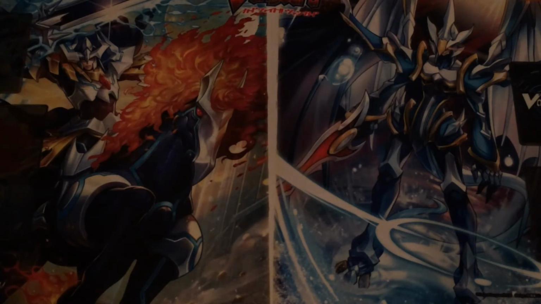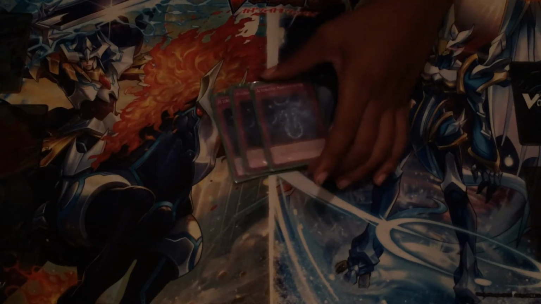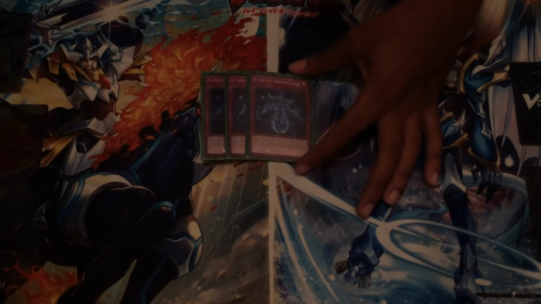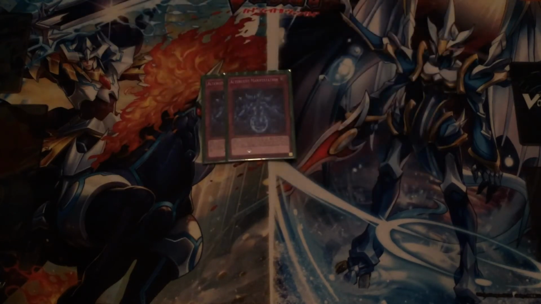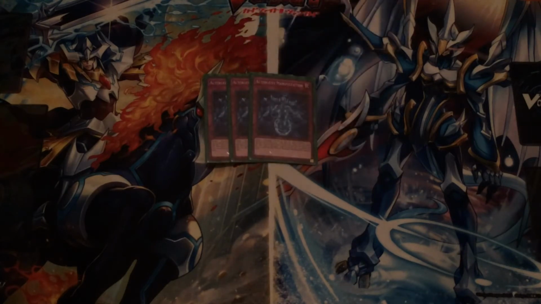We got 3 Altergeist Manifestation. This one is like Premature Burial, but for Altergeists. And it actually has a wording change from what is printed on the card right now. The card now says special summon the targeted monster in attack position and equip it. It really says, and if you do, equip it. And it will be changed in the new Battles of Legend.